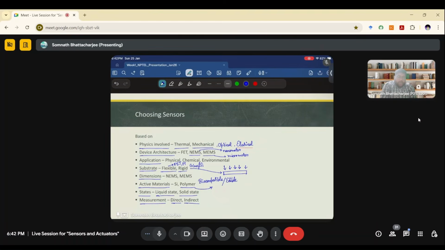So it is a direct change in the material, and based on that, we are getting the direct answer. There are several indirect sensors. Let's say there are several different kinds of thermal sensors that, with the change of resistance, we measure the change in temperature. So based on that, we can say it is indirectly measuring the change in temperature, but we are calculating it, so we are not getting the measurement directly. It is called an indirect sensor.